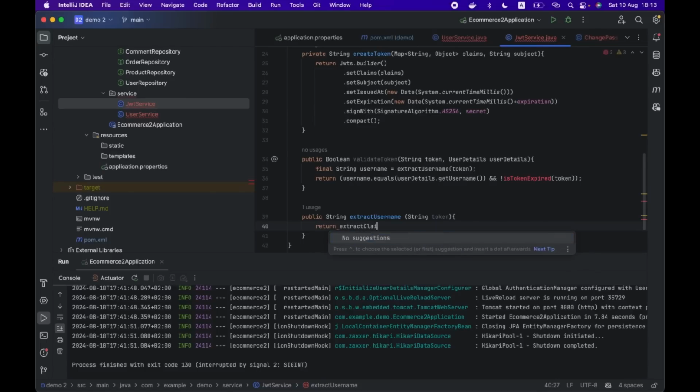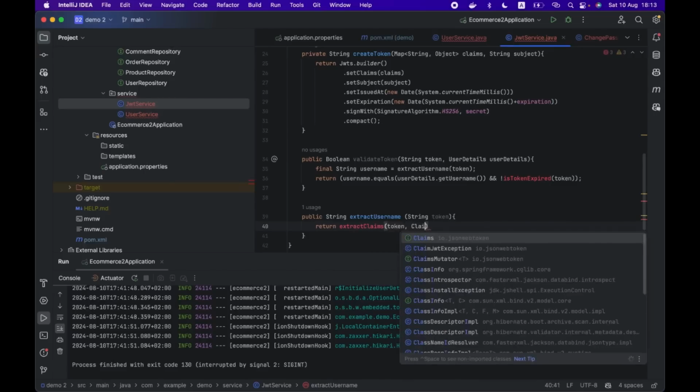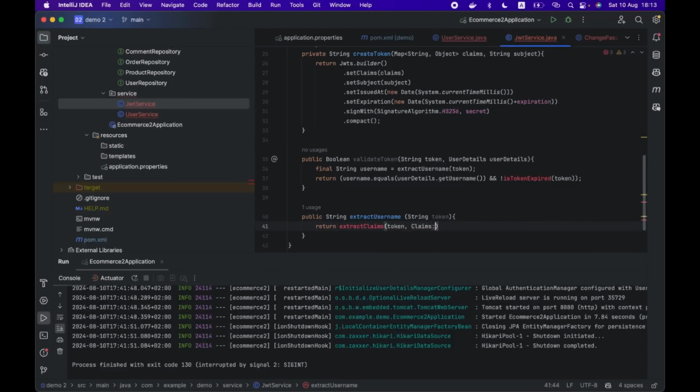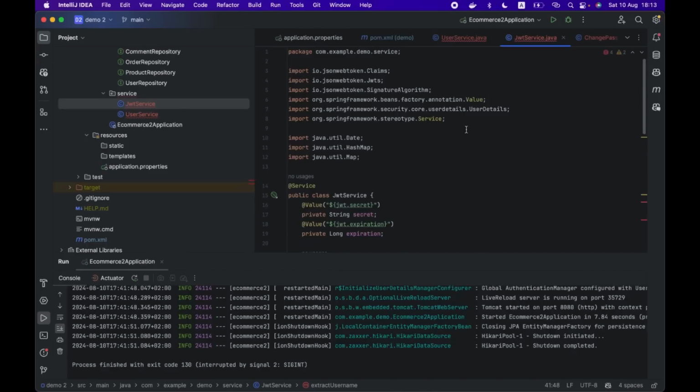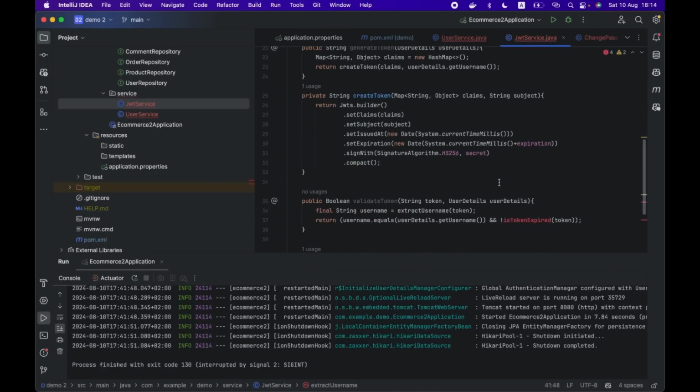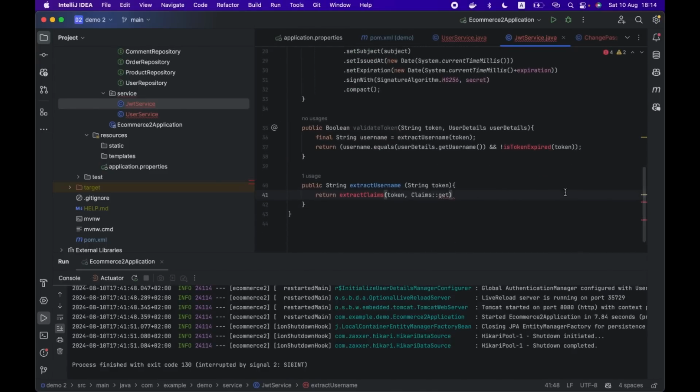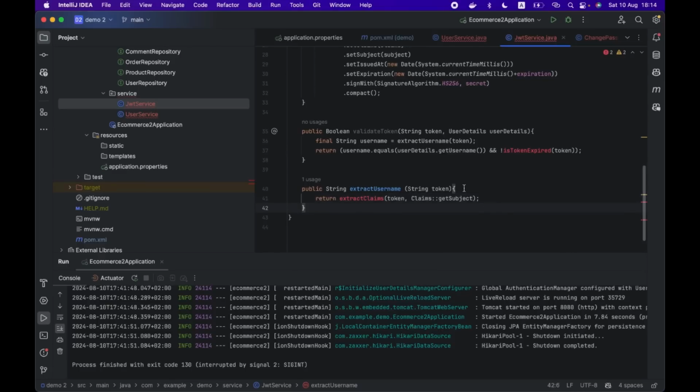So this one is going to use that function extract claims. There we will give it token and obviously our claims and our method get function. I mean get object.